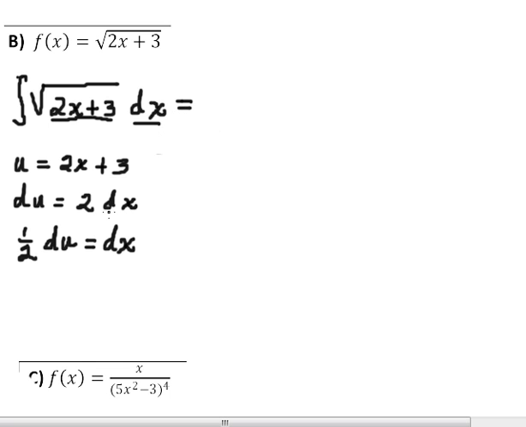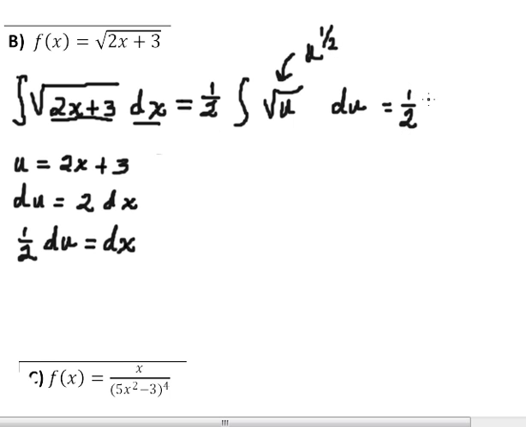So for dx, we're putting 1/2 du. We'll do that direct substitution, put the 1/2 outside the integral, and we'll put the du here at the end as usual. And here we're just going to substitute for square root 2x plus 3, that's square root u. This expressed as a power is u to the 1/2. So we're ready to do the power rule right away. That's 1/2 u to the 1/2 plus 2/2, that's u to the 3/2, divided by 3/2 or multiplied by 2/3 plus c. So we're essentially done now.